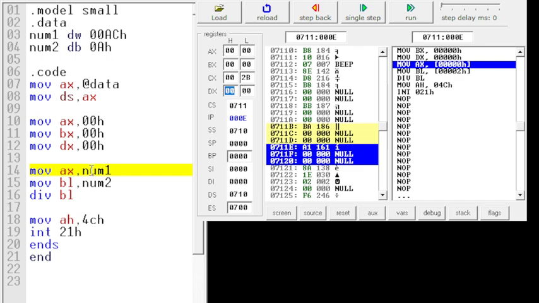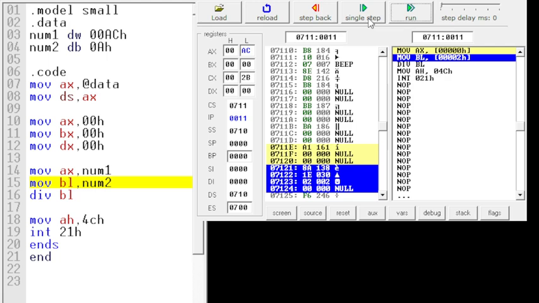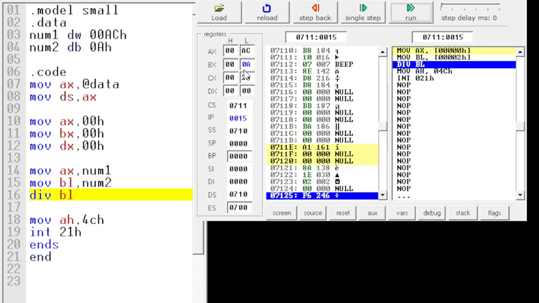Now we have to copy the contents of number 1 into our AX register. So you can check that the contents of AX become 00AC. Now we have to copy the contents of number 2 into our BL register. So check that our BL becomes 0A.